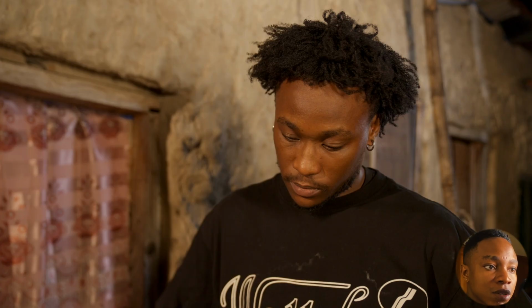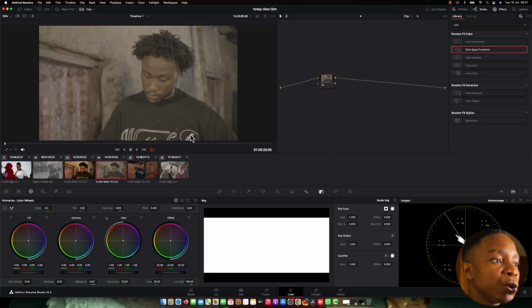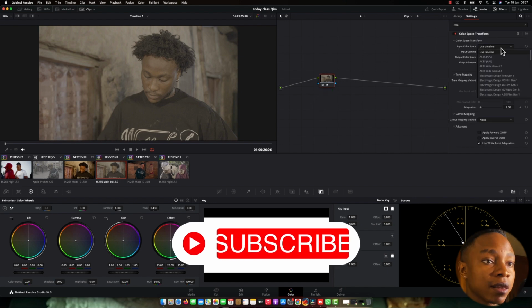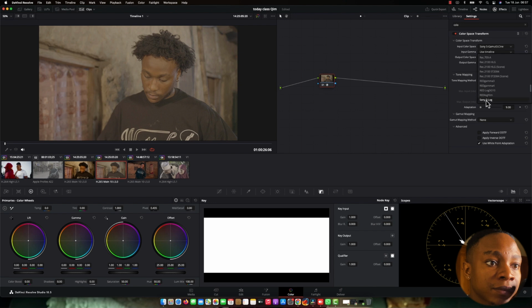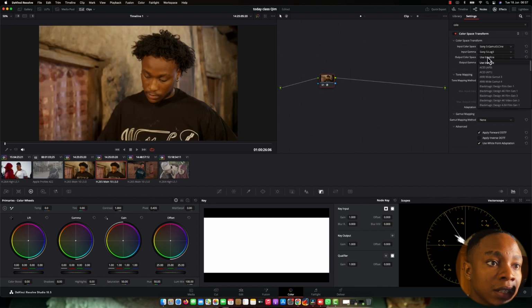Look closely at the way it looks, and then I'm going to show you. I'm going to do a normal conversion, from S-Log3 to sRGB. This is my output.